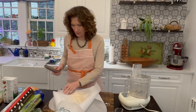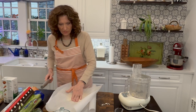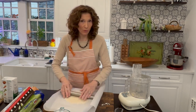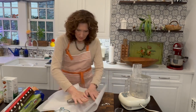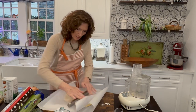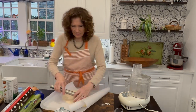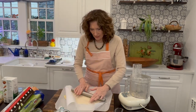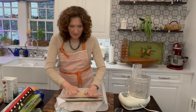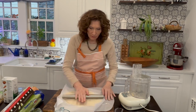Ooh, this dough is very soft. Very, very soft. Which means it's going to roll like a dream. So I'm just going to roll this out. Try to get the thickness that we're looking for here. And once I get it to the thickness, we're going to put it in the refrigerator.